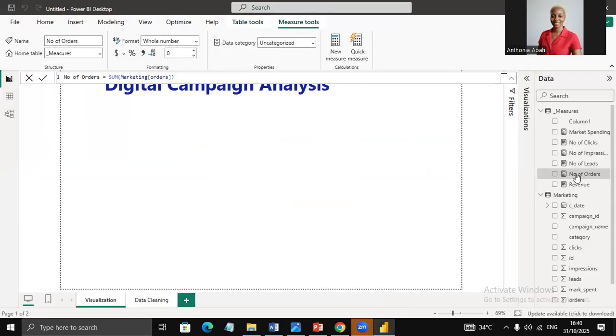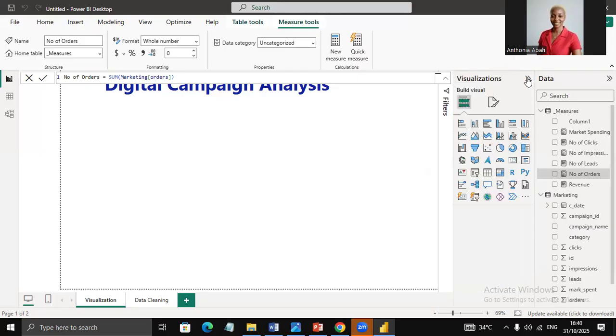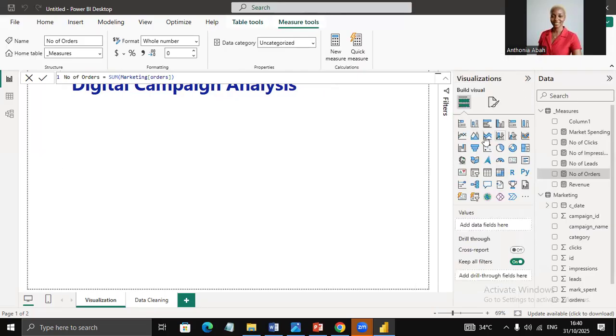So this is our visualization pane, right? We're going to expand it now, and we use our card visual to visualize that. So we are going to select a card visual.